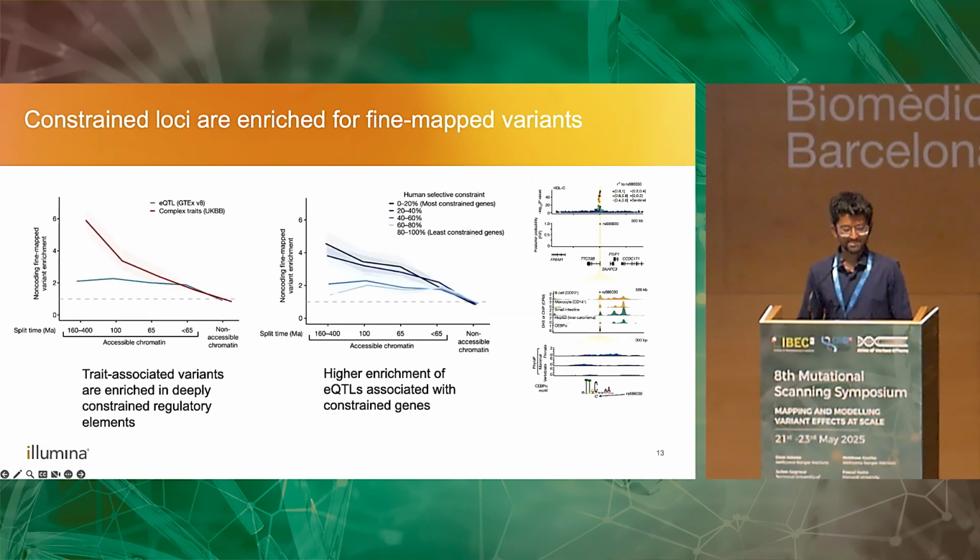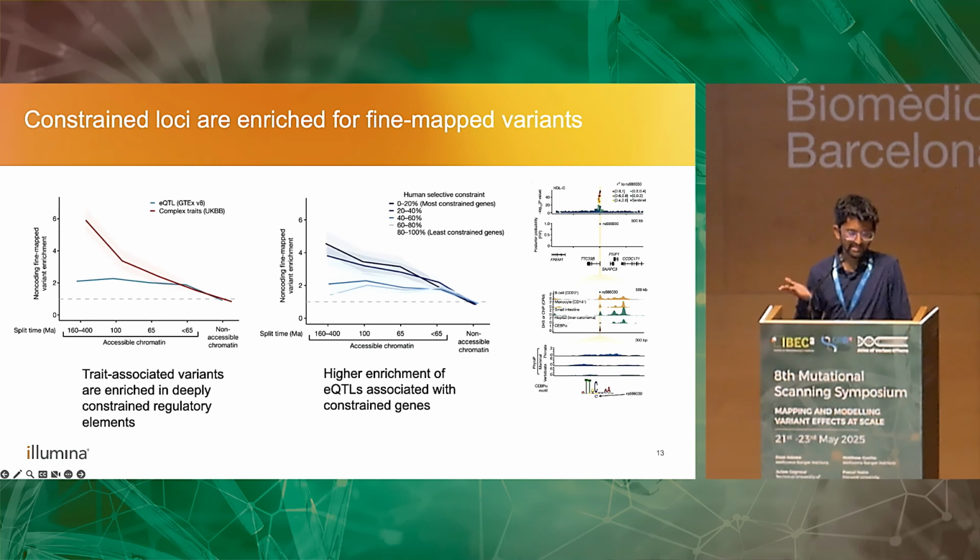And finally, I want to talk a bit about what these constraint loci do and what kind of variants are enriched within them. To do this analysis, we looked at UK Biobank fine mapping data for about 96 quantitative traits. We also looked at the GTEx eQTL data set that we showed before. We compute an odds ratio of fine mapped to not fine mapped mutations within these annotations. Fine mapping can be thought of as pinpointing more likely causal mutations from just correlated but not causal mutations. So enriching for that means that you're likely to pick up something reasonable.